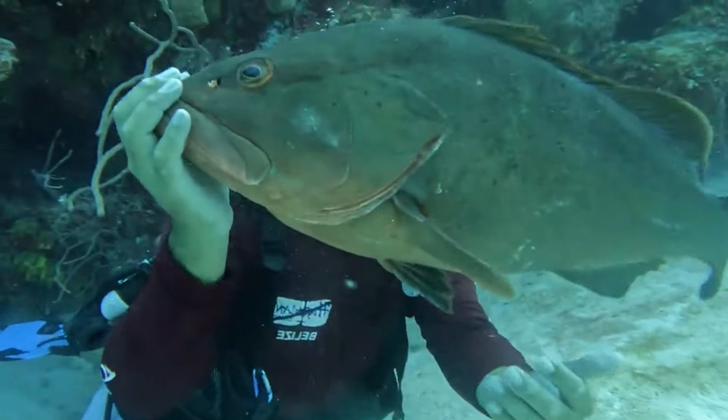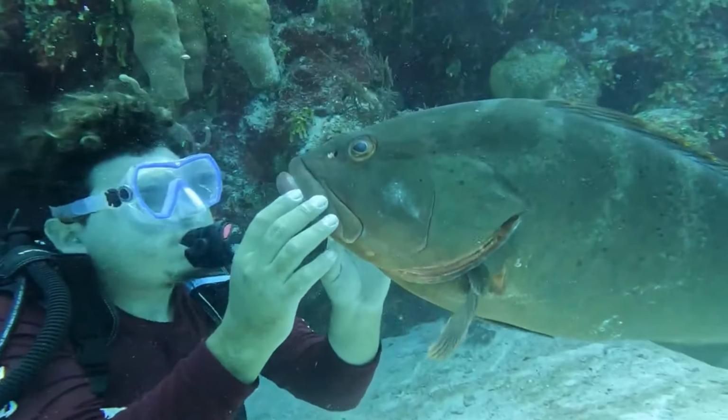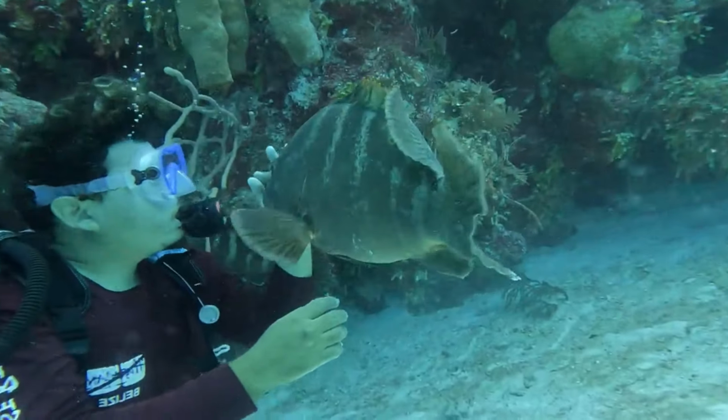Red grouper, also known as Epinephelus morio, is a species of fish in the Serranidae family. This family also includes sea bass and several other species of grouper.